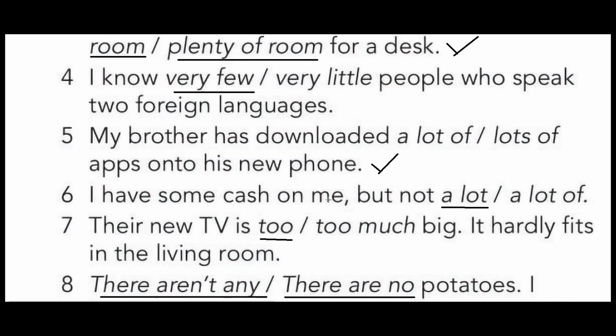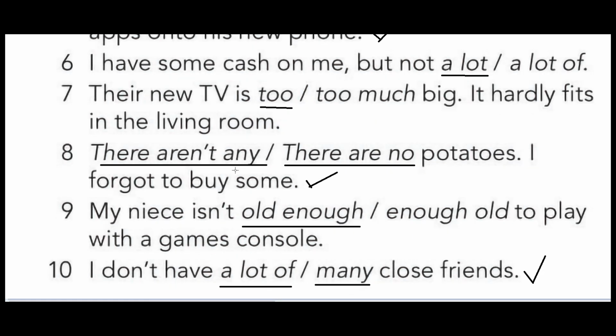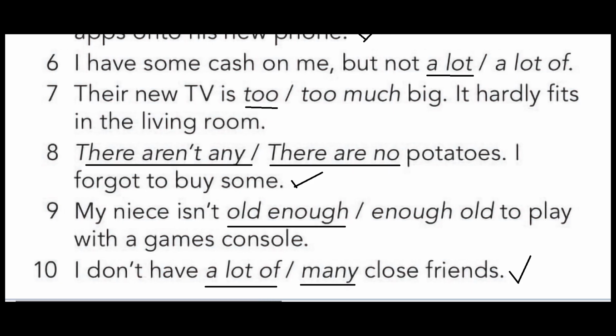I have some cash on me, but not a lot. Their new TV is too big. It hardly fits in the living room. There aren't any potatoes. There are no potatoes. I forgot to buy some. My niece isn't old enough to play with the games console. I don't have a lot of close friends. I don't have many close friends. Okay, so the exercise A is done.